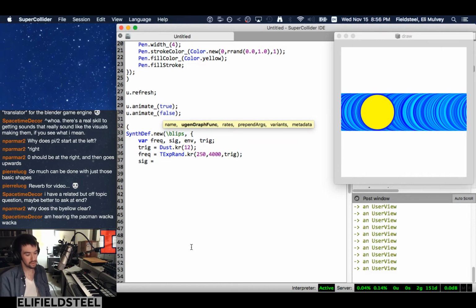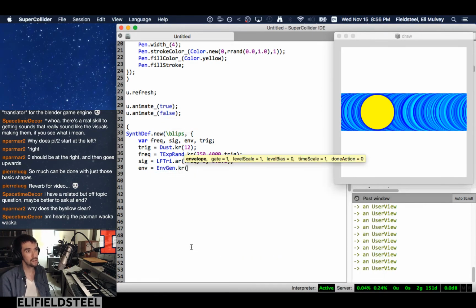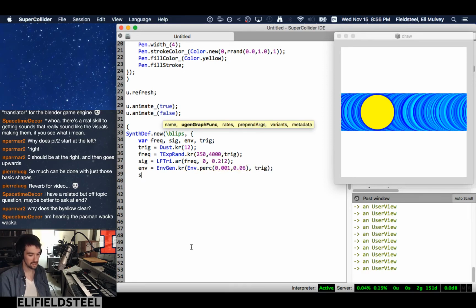And we'll say sig equals LFTri.ar freq, 0, 0.2, times env, Env.perc 0.001 and then a very quick release, just 6 centiseconds, and we'll say trig and doneAction 2. So we're going to repeatedly trigger this envelope. Let's test it out first.